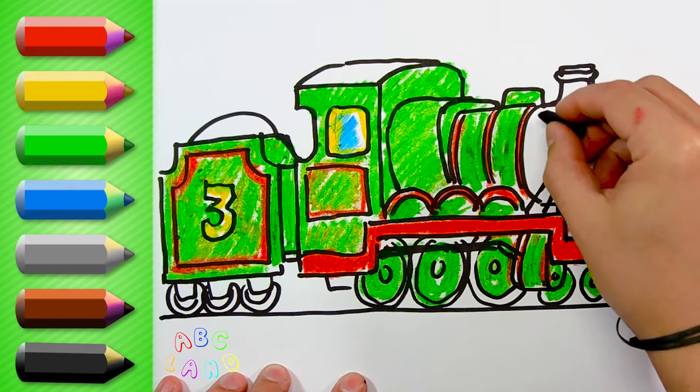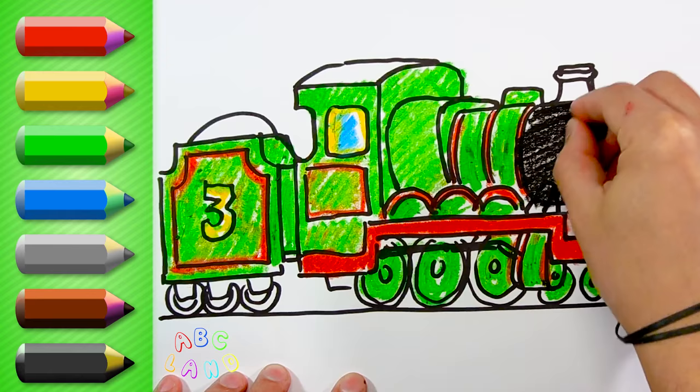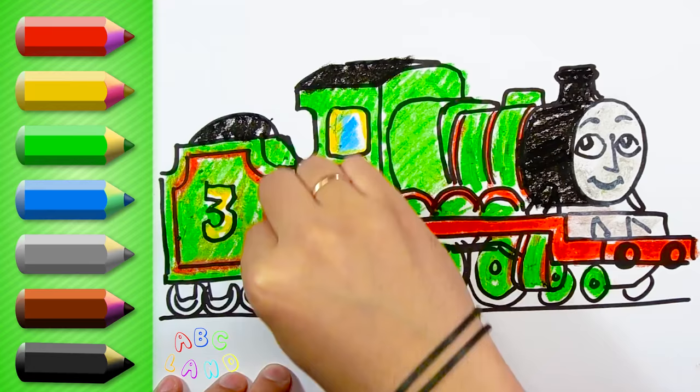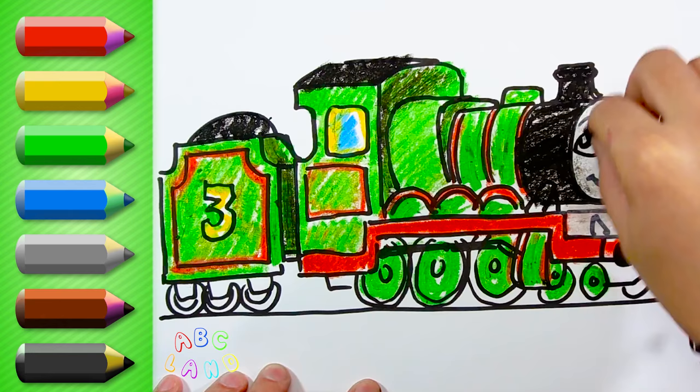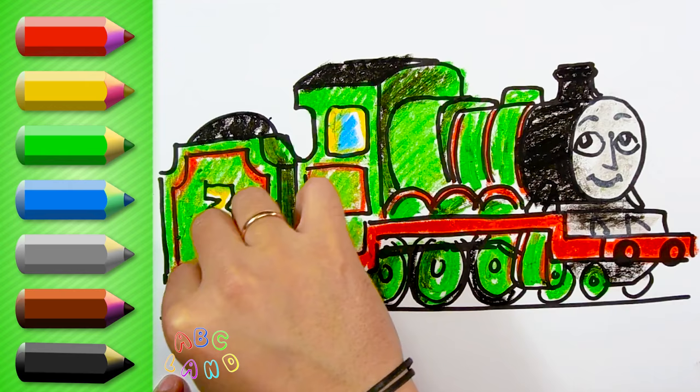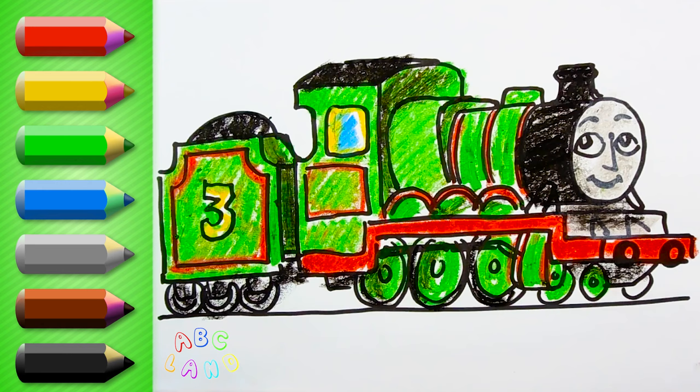Black color comes into play next. I will apply it for the smoke box, smoke stack, roof on the cabin, pile of coal, and as a shade on the cabin. A bit on the body, below Henry's head, red wheels both big and small ones, and wheels of the tender. Here we go. We're done with the black color.